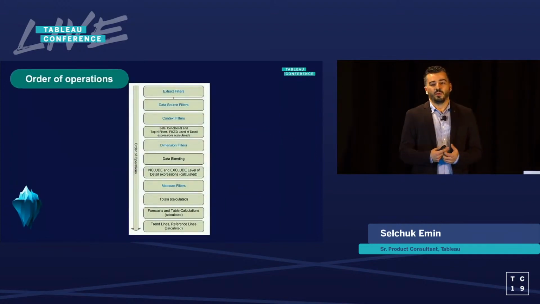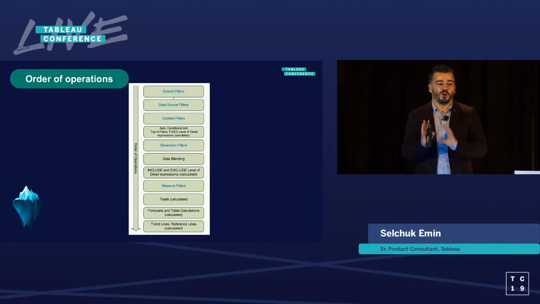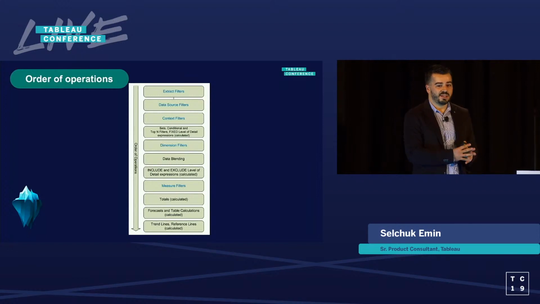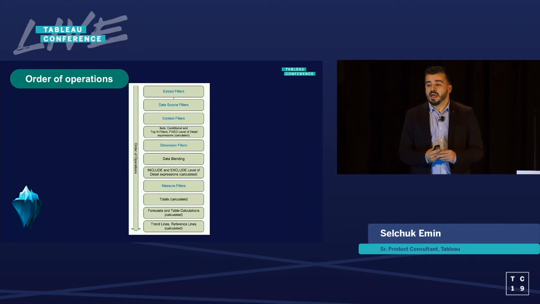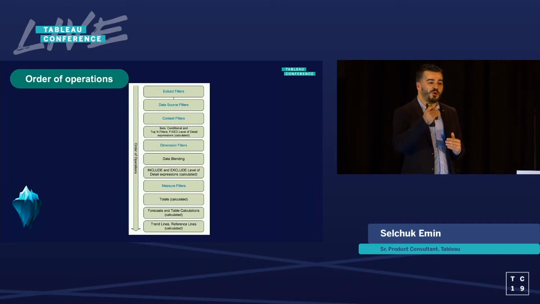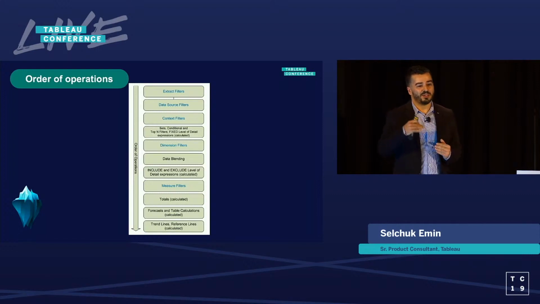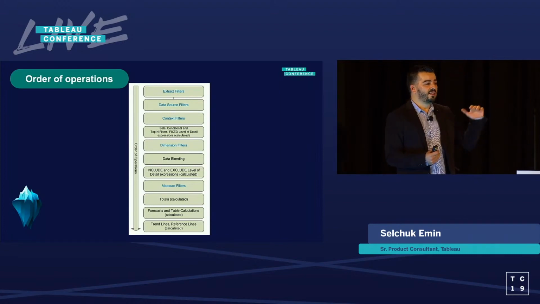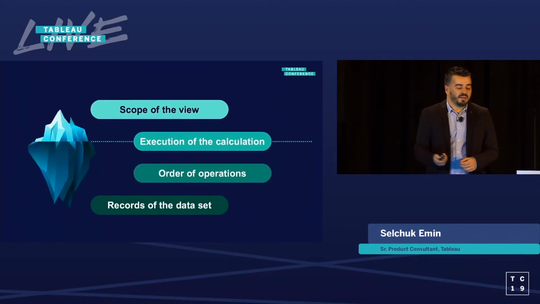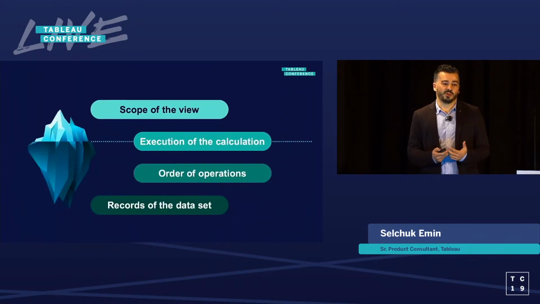Once we understand that, we also need to check what the order of operations in Tableau is. This is a screenshot from our website. And actually, if you Google order of operations Tableau, you will find a lot of pictures and variations of this process. And what it shows us is in what order everything will be executed to get to the number that we are seeing on the screen, so that you can understand where exactly the calculation happens and what it takes into account as data. The third thing is the execution of the calculation.